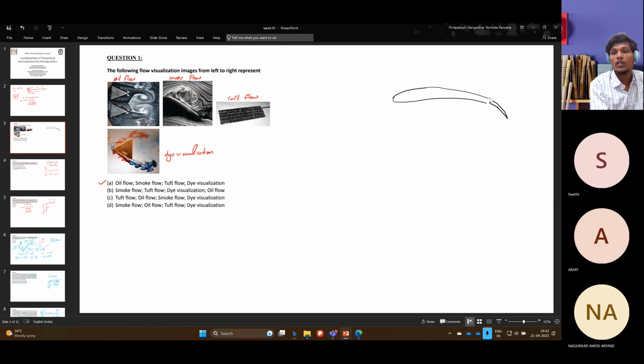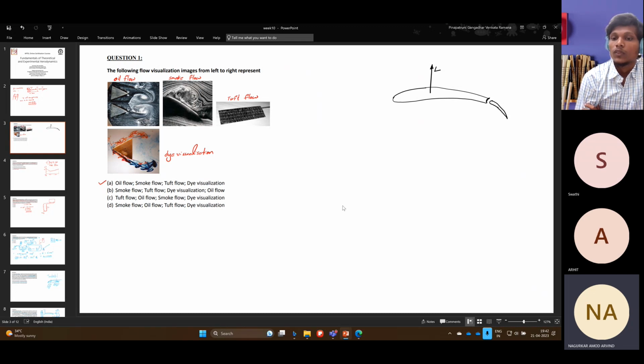The moment that you are using the flaps to deploy may not be the correct representation. When you deploy the flaps, it is actually to increase your lift by increasing the camber. If we increase the lift, speed is also required less. Speed is not required less. I'm telling only about the takeoff. We will come to the landing part.